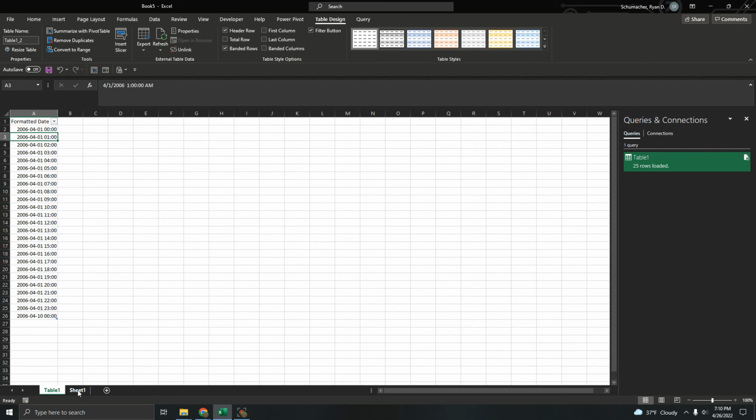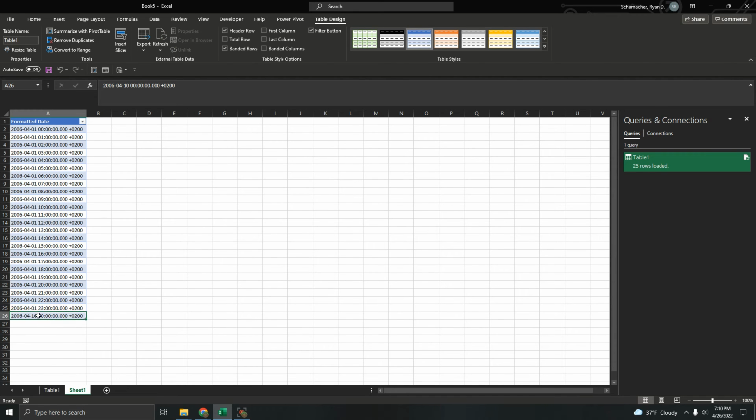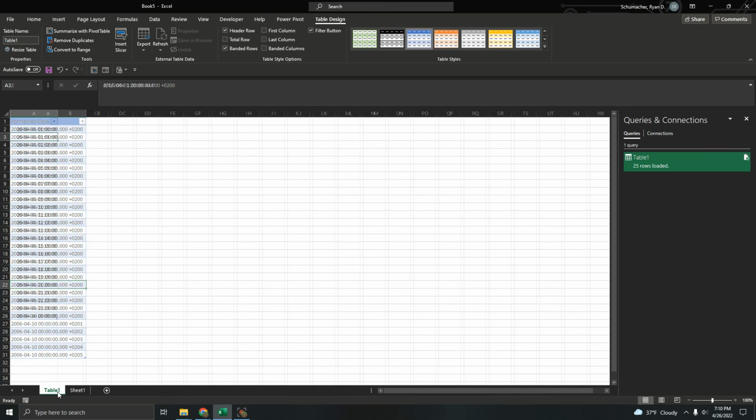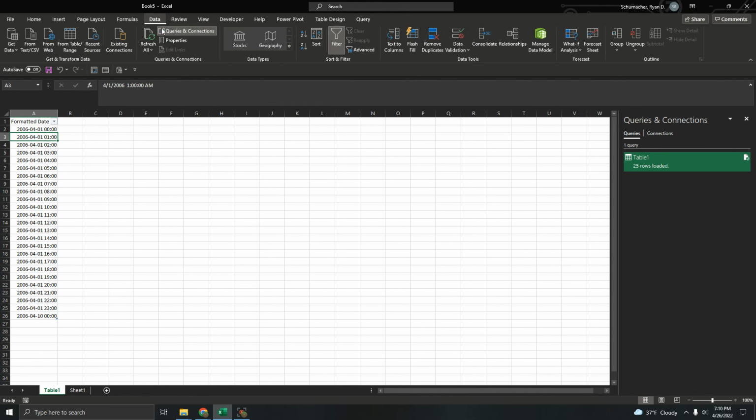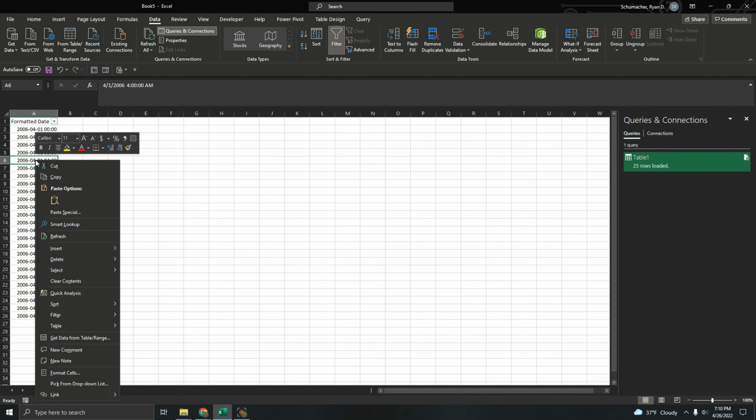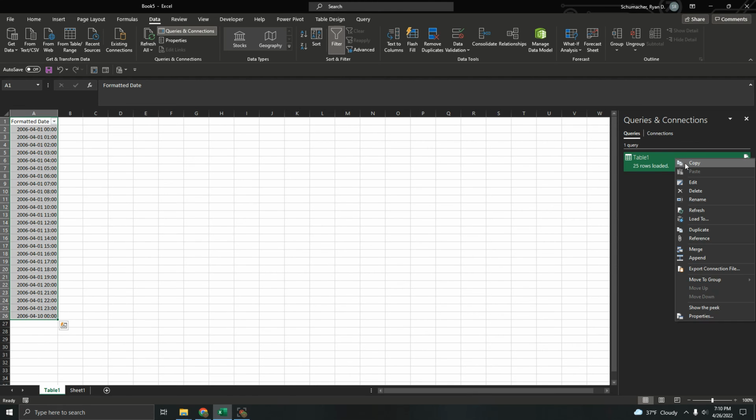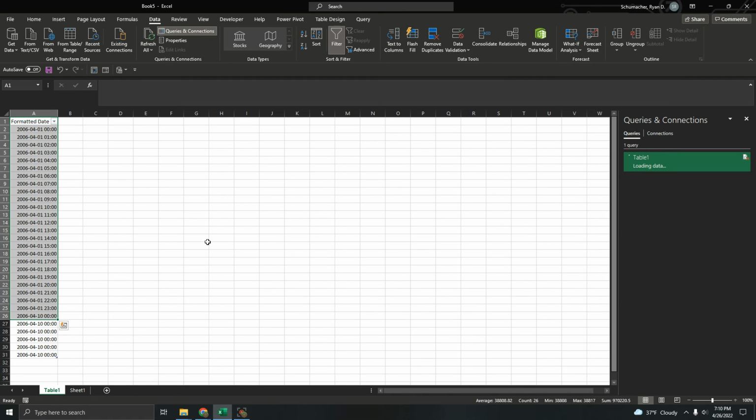The joy of this is if in your original table you ever had more data here, we'll just see if it gives you more here. So we added more cells. All you'd have to do is either data refresh all, or if you come back then to your query data, you can right click here, refresh, and it automatically runs that query, performs the same transformations that you already had in there, and just adds it there.